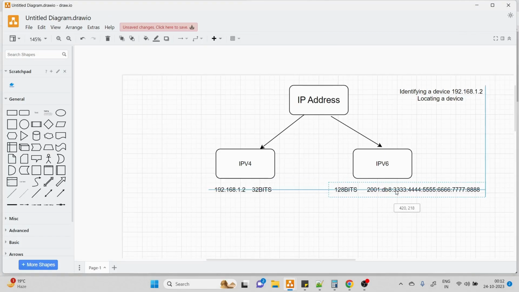Now as you see, this IPv4 address is very small, while the IPv6 address is quite long. 1 part, 2 part, 3 part, 4 part, 5 part, 6 part, 7 part, 8 part. So there are so many parts in that, and IPv6 is introduced only when the IPv4 addresses are exhausted. But as I said, IPv6 is not commonly used. Most widely we use IPv4, and whatever we work on in future in Python or DevOps or anywhere, we are going to work with IPv4 addresses only. So this much you should know, correct?